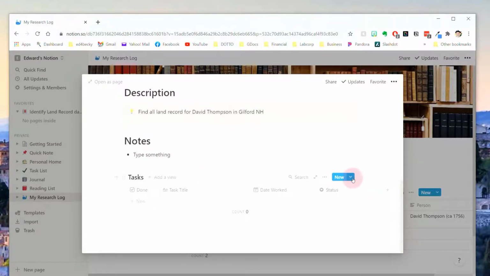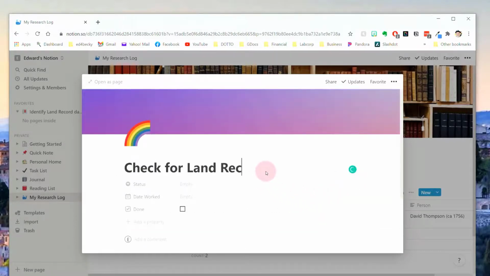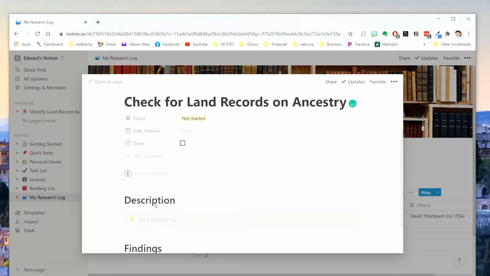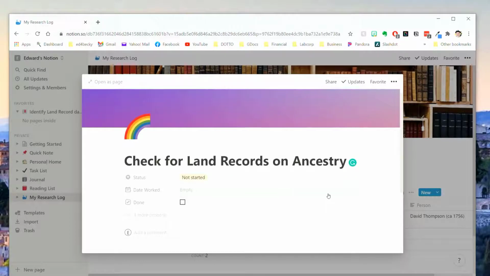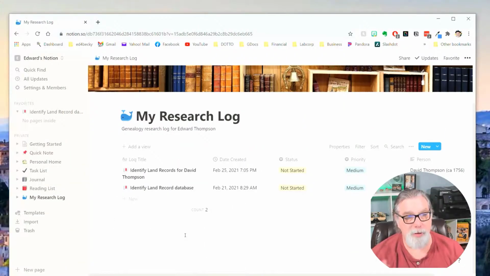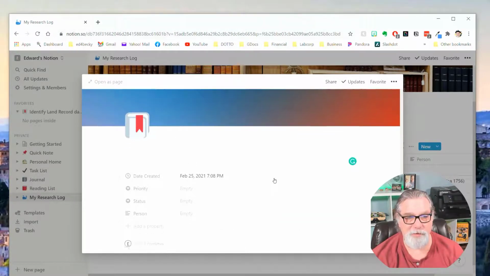And then when I want to add a task, I'm going to come here, select the task template, and the status again is not started, and nothing else really matters. So you see that what built out here was from the template. But the end result we were going for is a research log front page that allows me to have a table of research logs, and anytime I create a new row, it will create the row with the pre-populated configuration.